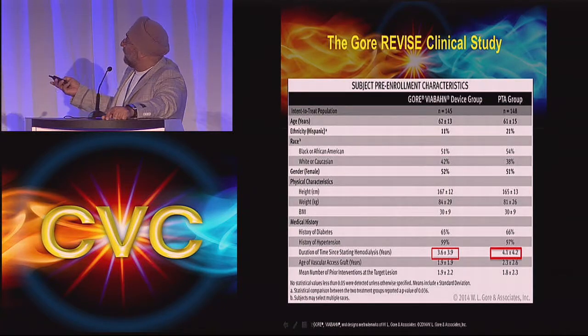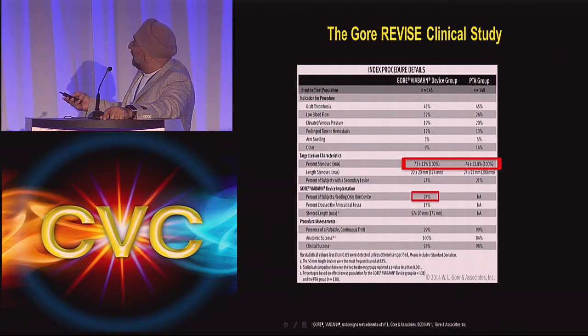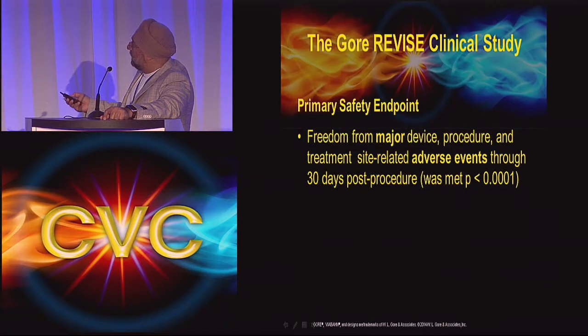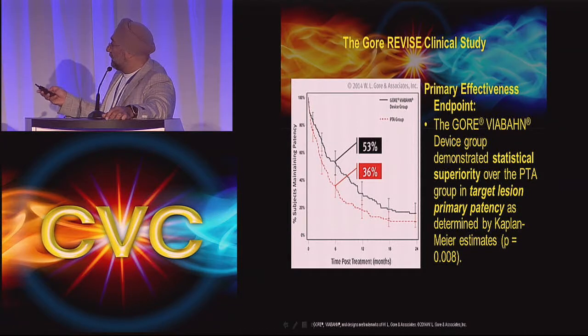And there were about 145 patients in each group, a very similar group of patients, age-wise. In the PTA group, you can see the stenosis also very similar. Obviously, there are no implants in the PTA group here. The first thing is to make sure that it's safe. So at 30 days, that was proven that there was no major device or procedure failure, so to speak. And then if you look at the primary patency, if you do nothing else but just watch what happens, there's already now a significant difference at 6 months between putting an endograft and not putting one. So we know that angioplasty alone is just not good enough.